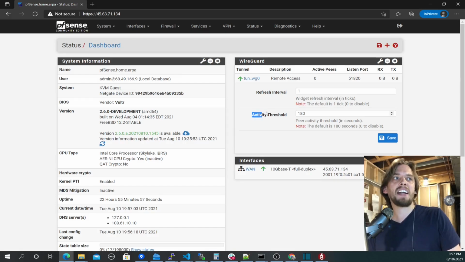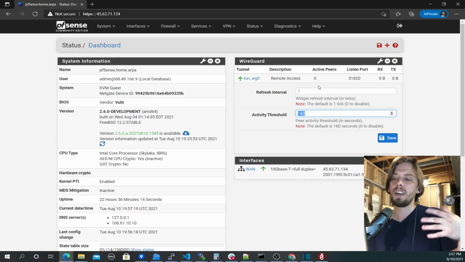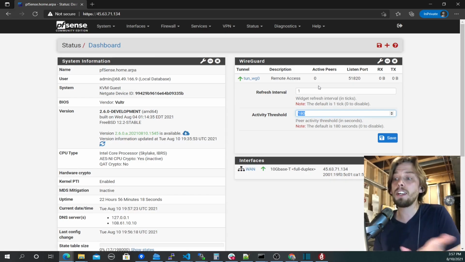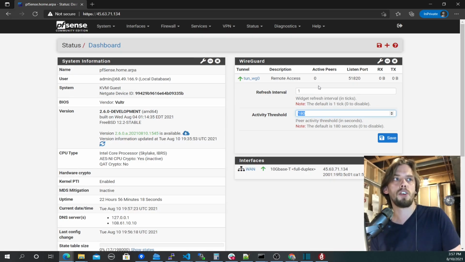And then finally, the activity threshold. This is a number in seconds that determines a handshake threshold to determine whether or not a peer is considered active. The default here is 180 seconds or 3 minutes, and I found this to be a pretty good number for teasing out peers that are actually active and those that are not.